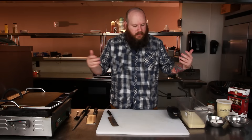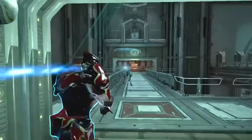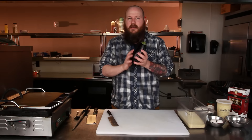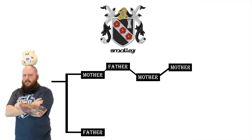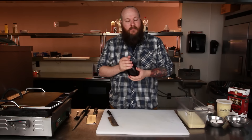I thought I would make a dish here on the Cooking with LuBu show and share it with you guys so you can make it at home. Today we are going to be making a Warframe dish — carrier steaks, fried carrier steaks. Carrier is a sentinel in Warframe, probably the most utilitarian one. He picks up objects around you and automatically deposits them to you so you don't have to physically go grab them. Carrier happens to look like an eggplant, so carrier steaks are going to be eggplant steaks — a classic Italian dish. My great-great-great-great-grandfather Giuseppe came up with this recipe in 1332 and it's been passed down through the family for years.